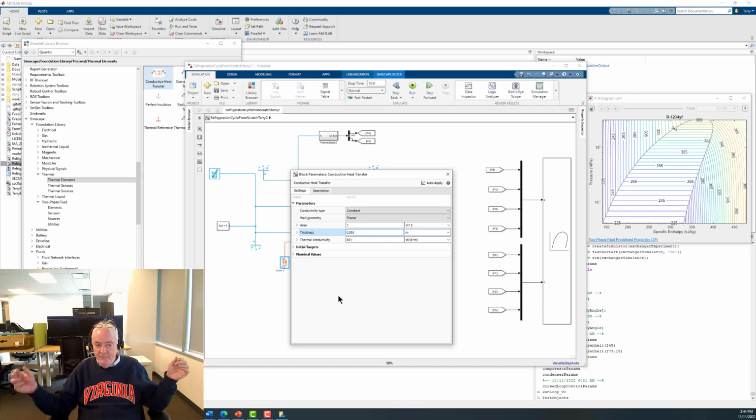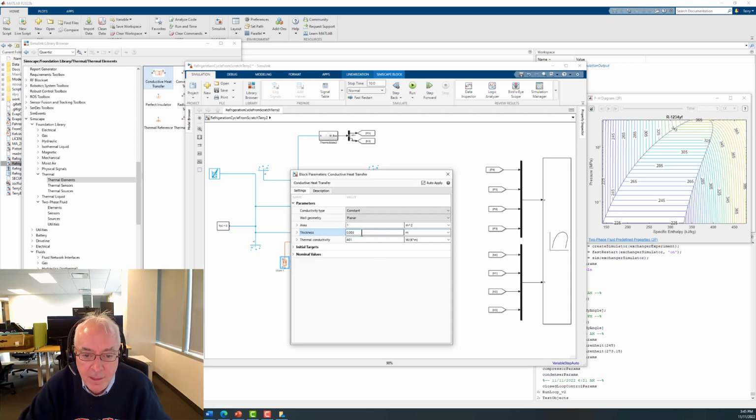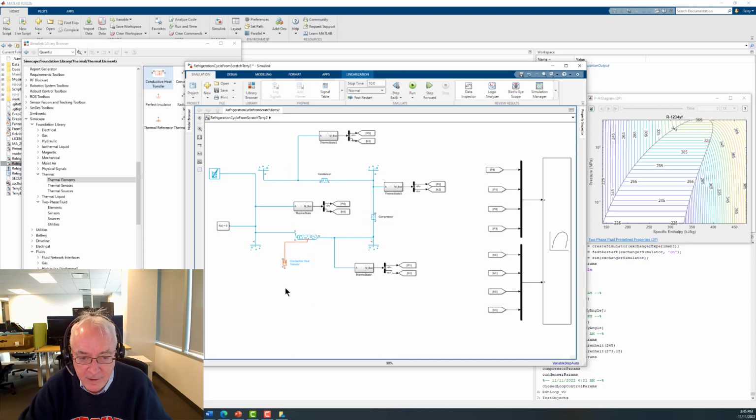If I have tubes, it'll be that 5 meters times the 2 pi r, r being the radius of the tube, okay? And if I have like 10 of them, then I'd multiply that number by 10. But that ultimate flow area, or let's call it surface area, between the fluid and what it's going to be conveying heat to. I think of it as the pipes themselves have a heat exchanger. So I'm going to put in 1. And then the thickness of the pipe is basically what I'm putting in here, and you'll see I'm putting in 3 millimeters.